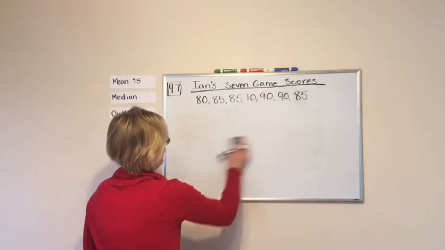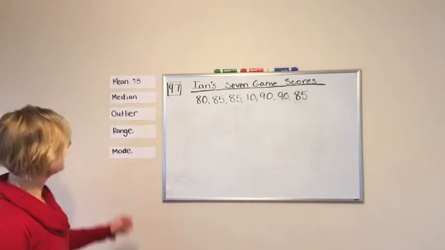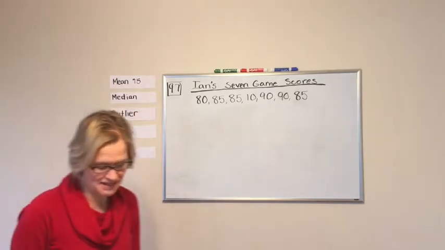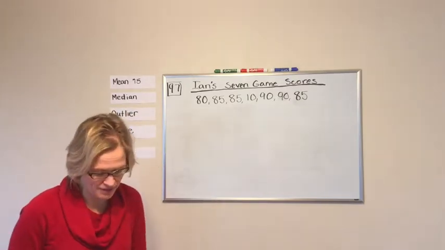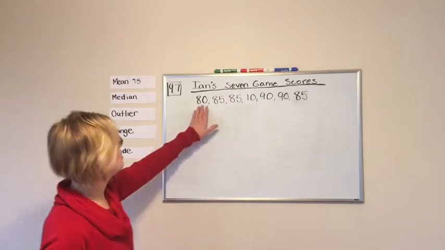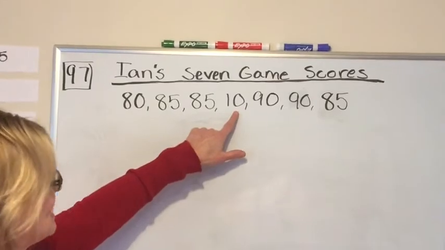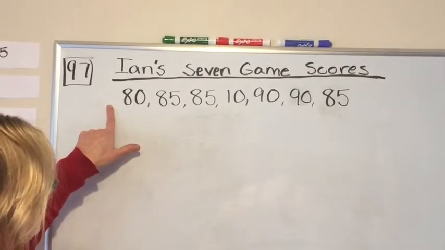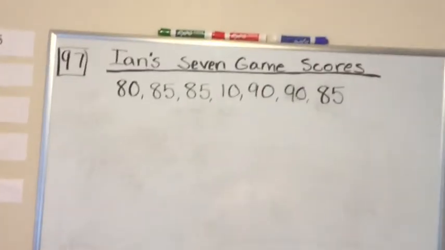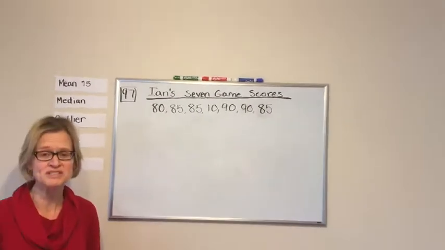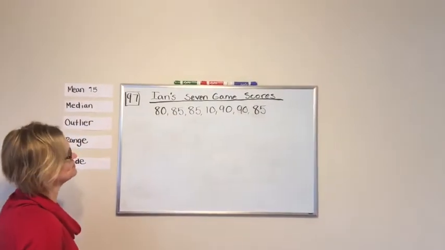So now as we're moving on, we saw that mean means the same as average. The next is median. Median is our next term, and the median is the middle number when the numbers are arranged in order. When you take a look at these numbers, you see that we have 80 here, but that's definitely not the smallest number, where 10 is. And 90 should be on the other side. So when we're finding median, one of the first things that you want to do is to put the numbers in order from smallest to biggest. So we're going to do that right now.